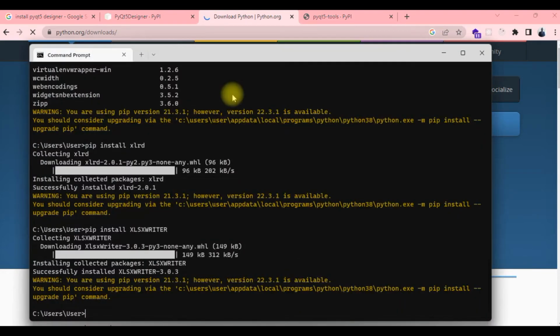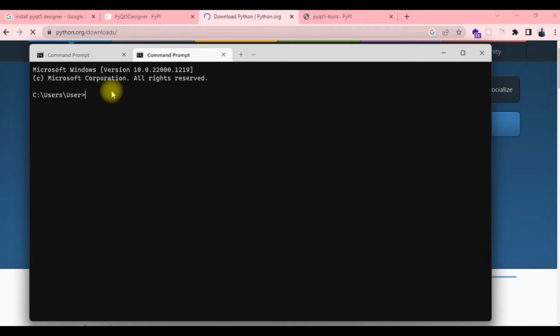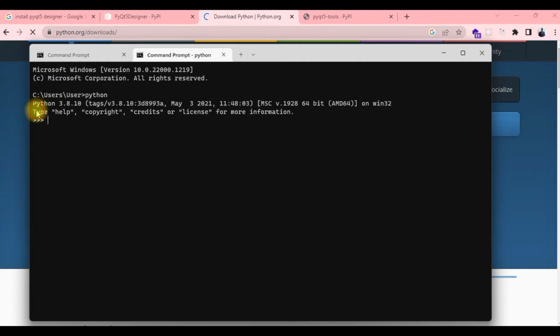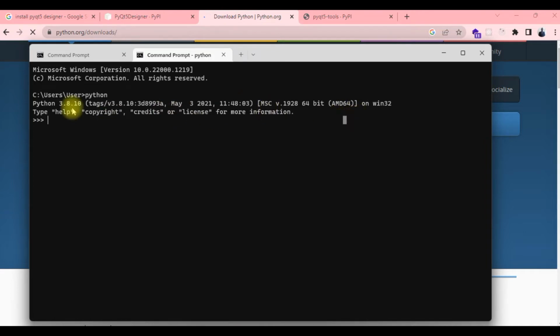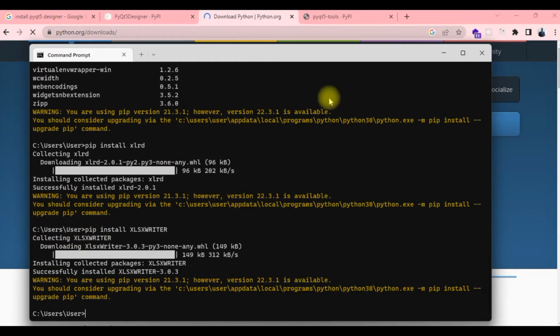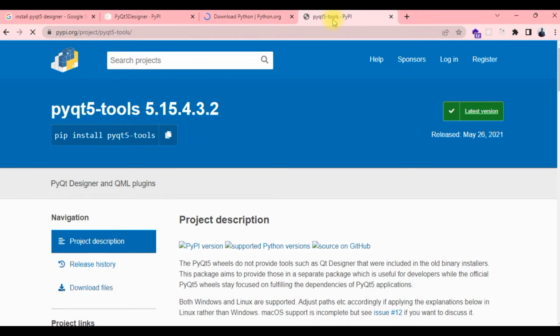If you go to your command line and type python like this, you get something similar to this, telling you the Python version you are using and the release and other license information. That means you have added Python to path. Now, you'll be able to install things from the Python package index. What's the Python package index? It's a repository of projects built on Python, which you can use to enhance your application, and to build a very robust and complex application.